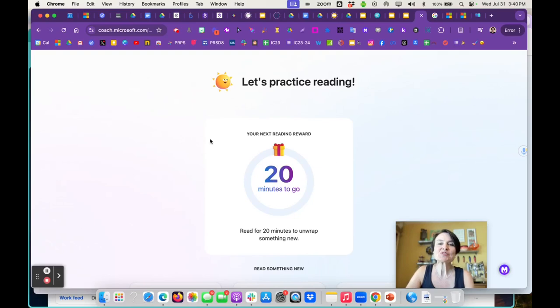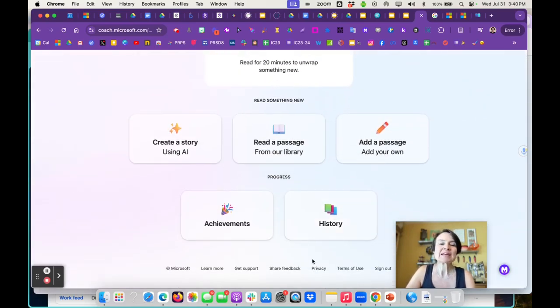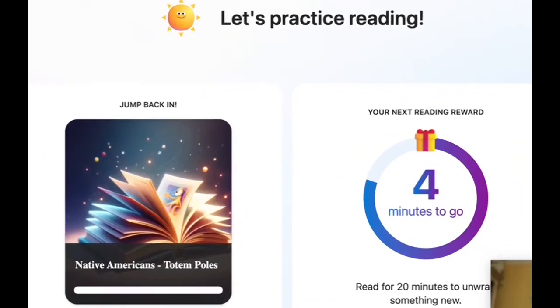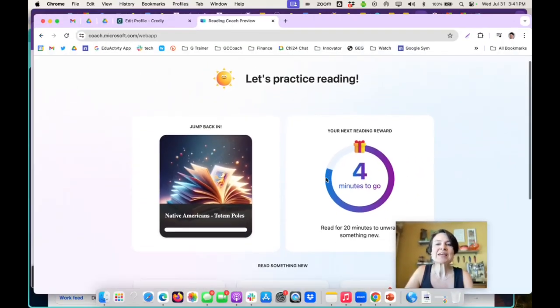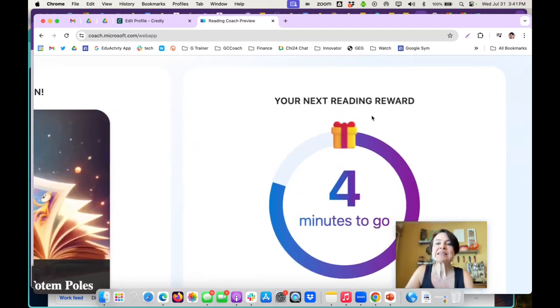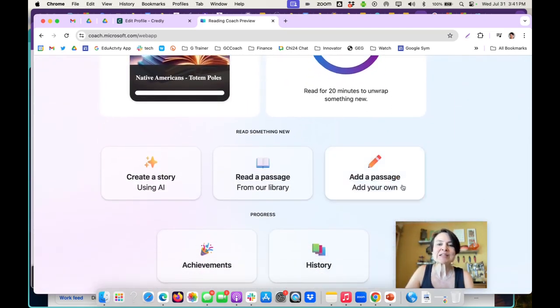You can see that we have 20 minutes left to go. It does rewards, and there are some other pieces over here that we're going to take a look at. We are going to pop over to a different window to do that where I have more information. And so you can see here that I have been reading in this account. And so it gives us a couple different pieces of information. It tracks our reading, and you'll see that it is waiting to give me a reward. And there are some different ways that we can read.